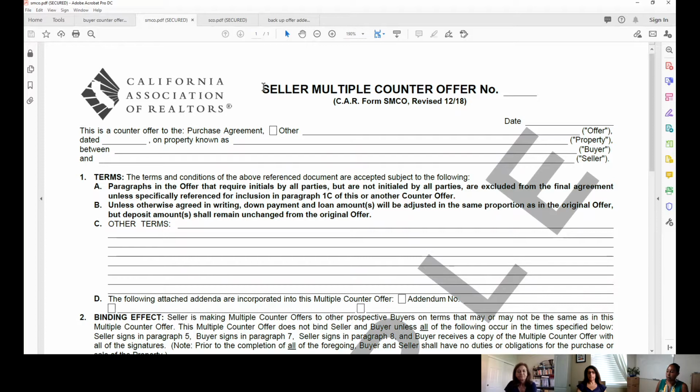So one thing that people miss when they do the multiple counteroffer is oftentimes they will see it and agree to everything, get it back and signed quickly, and think, okay, great, I should be the winner. They should choose me because I agreed. But there's another agent out there that's going to agree to all the terms and maybe up the terms slightly, right? So the seller has kind of made an even playing field by multiple countering everyone out there. They've said, this offer has this that I like, and this offer has this that I like. So if this one would come up to this and this one would come up to this, then I'd be happy.